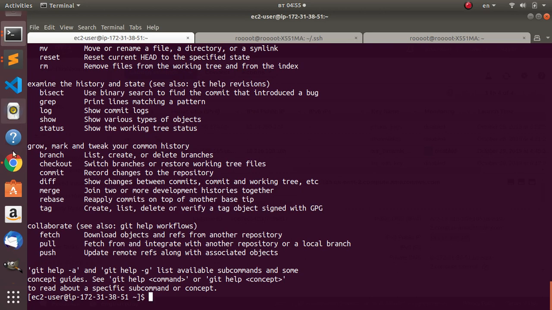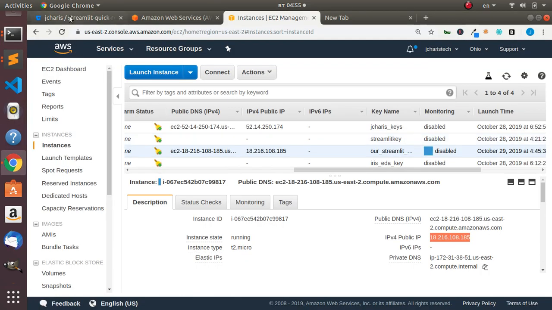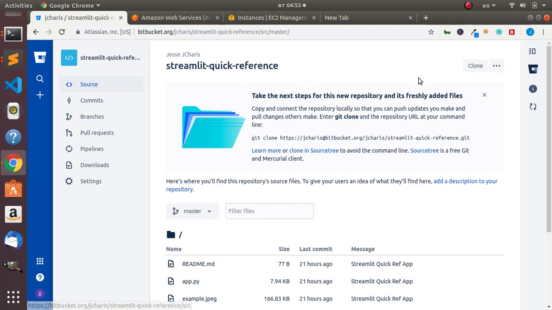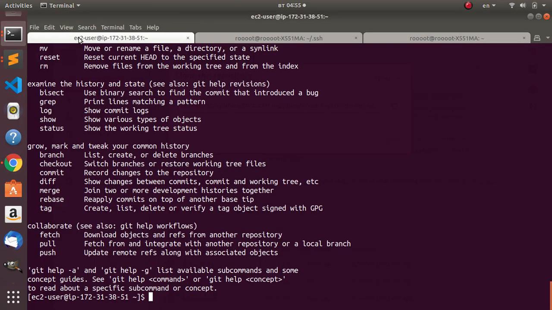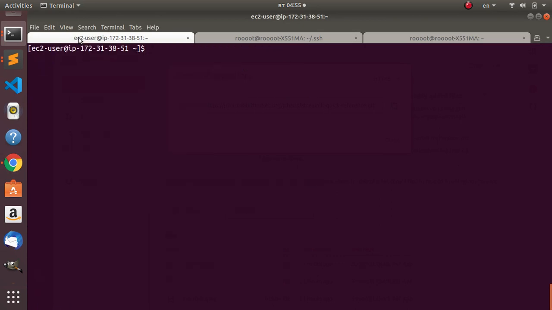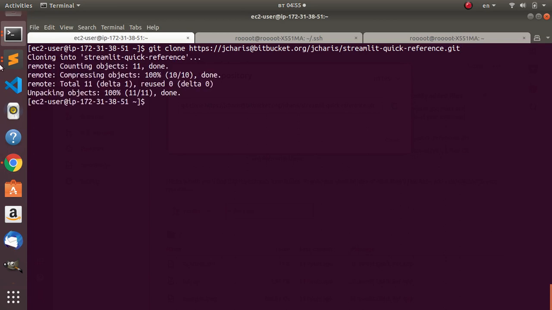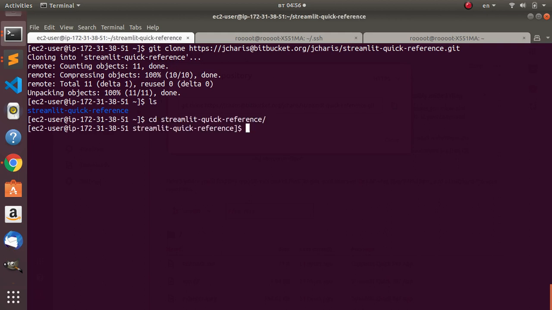So we use git to clone our website. If I go to my Bitbucket, I can use GitHub, any of them, then I'll come to clone here. This is the same app that I have. Now click on it. Perfect, so I've copied it. Then I'll use git to clone it. You can use wget, any of them as you wish. If I paste it, now I have it. So that's cloned. If I do ls, now I have my app there. I can just see it in my Streamlit app. And here we have our app itself, the image, the readme, and then the comment.txt file.